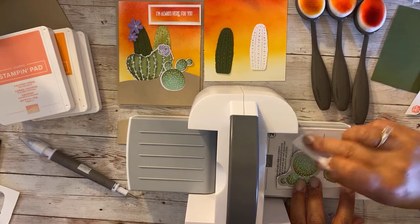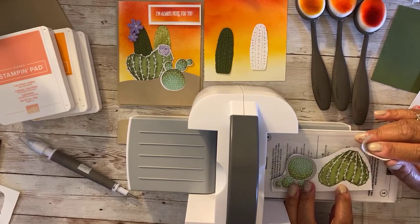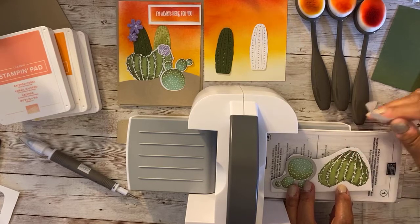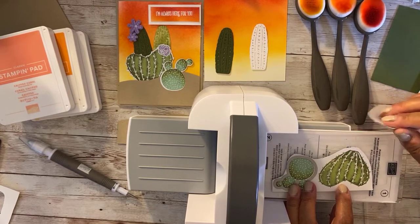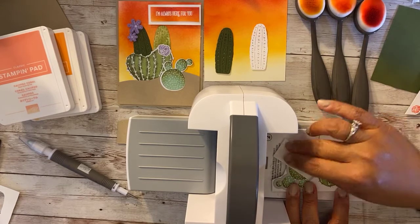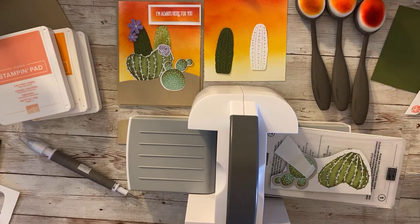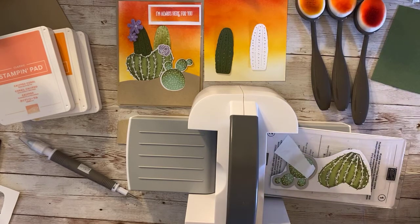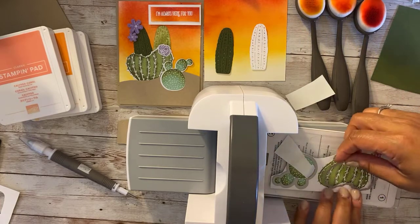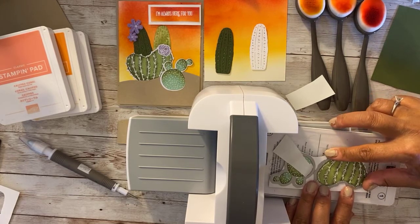So these are some great little, this is like made out of Post-it material. And with the larger cut and embossing machine, they used to have a magnetic plate so it could hold the dies. Well, now they don't. So these come in a roll and they're made out of Post-it material. I was using painter's tape or something, I think that's what it's called, and every time I used it, it would rip off the paper when I took it off after I run it through the machine. And so I was thinking, oh, that is a pain.